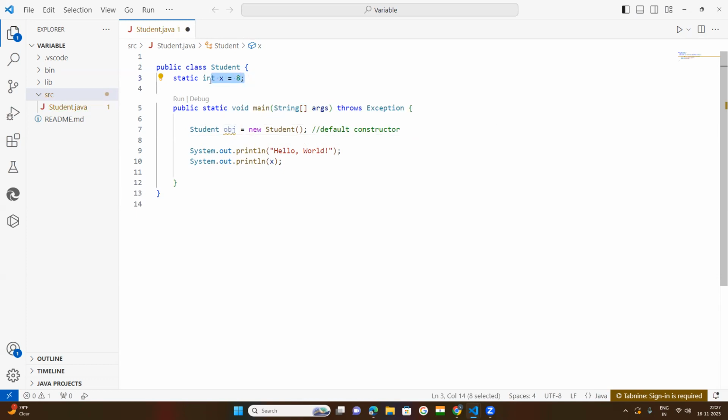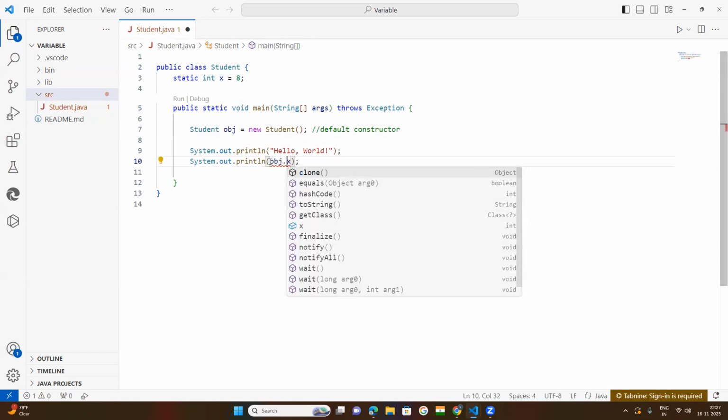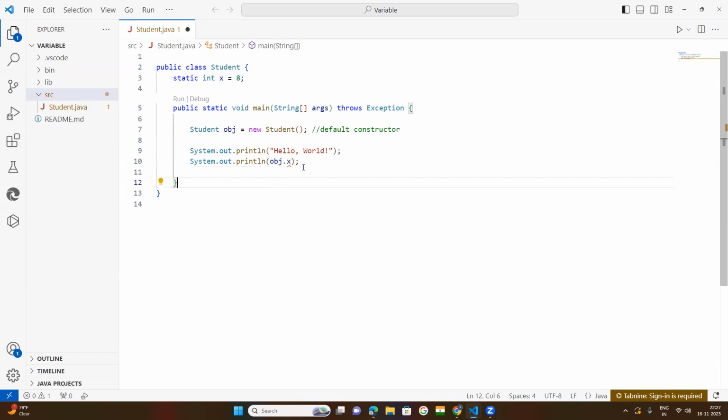So this is your class variable. Class variable means static variable. So you want to access this. This is okay. Now, if I want to access this with the object name, like J dot, can I access it? No. Why? Because this is a static class variable. So if you want to access it with an object name, you need to remove the static keyword. Now we can access this one.